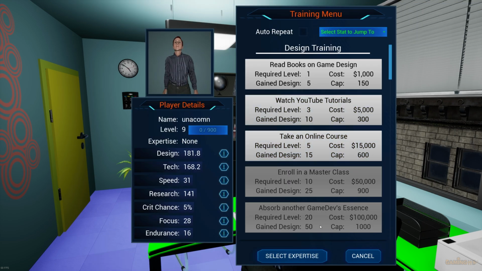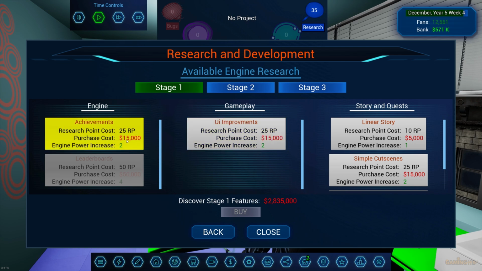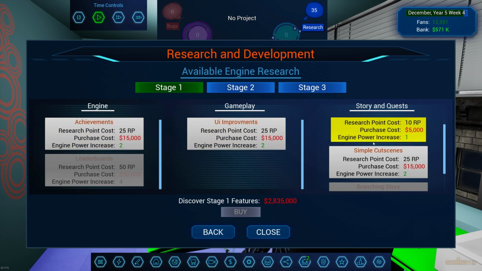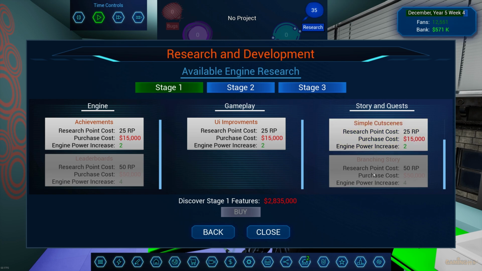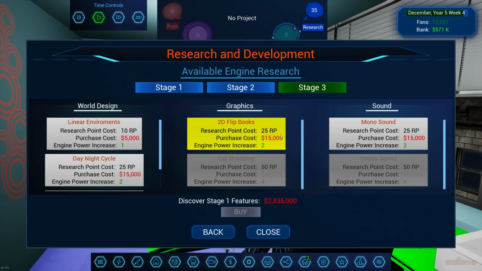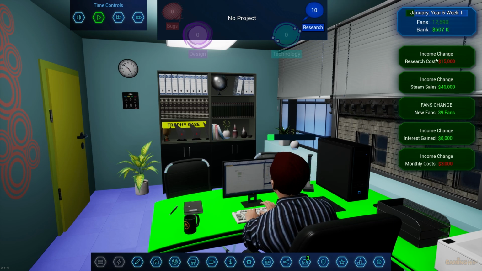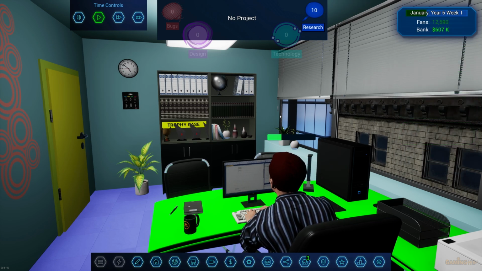just about anything. Let's research some game engine features. For example, achievements, we can research them. UI improvements, linear story, simple cutscenes, branching story. That actually takes a lot of stuff, and I don't think I have enough engine power. I'm going to have to build a new engine to even fit this into any game, because I don't have that. AI companions, yeah, we could do that. Mono sound, day-night cycle, 3D. Yeah, let's research that. Incoming channel. Well, I'm getting money.